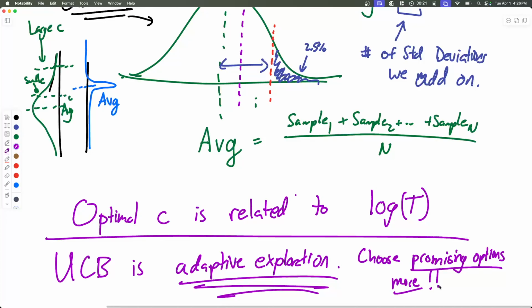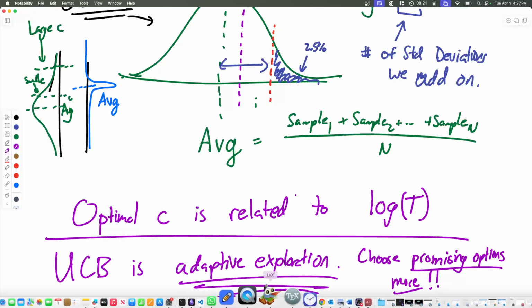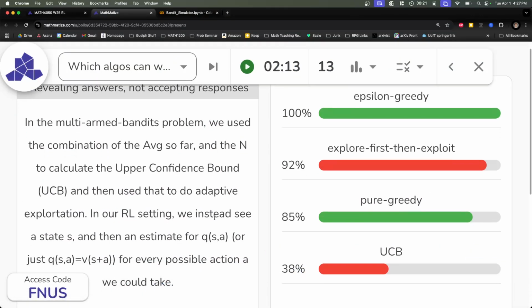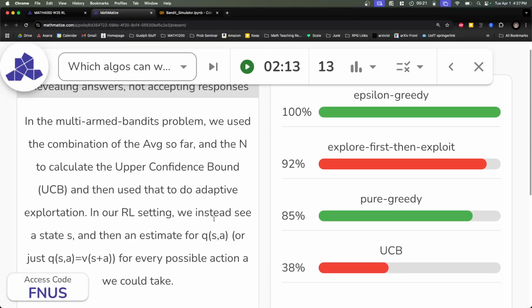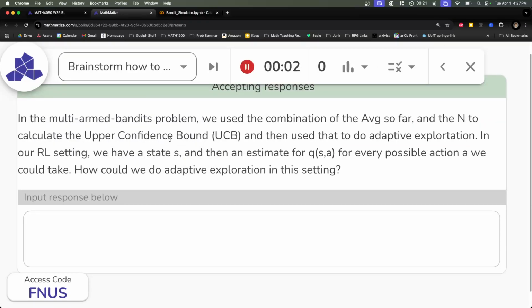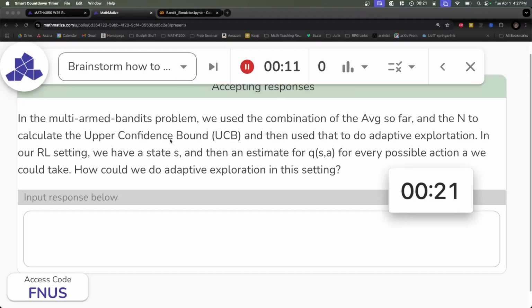And if you think about the setup you have for your final project, there is a very simple algorithm you can do to choose promising options more. Or there are actually lots of different ideas you can have. So I wanted to spend 2 minutes brainstorming. You know what you're doing with these neural networks. What could we add to it to bake in this idea of doing some adaptive exploration? We can't do UCB, so how could we do adaptive exploration? Throw me any idea you have whatsoever, and we'll see what kind of ideas we come up with. Maybe I'll give you 3 minutes to think and reflect. How could you bake this into your learning algorithms?